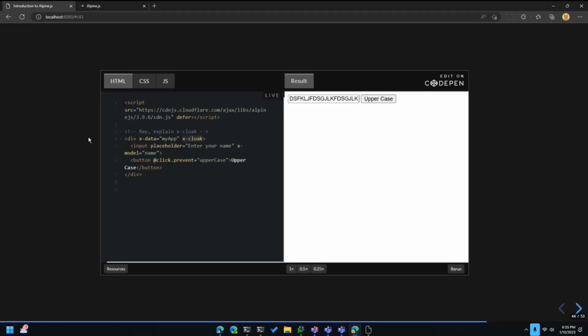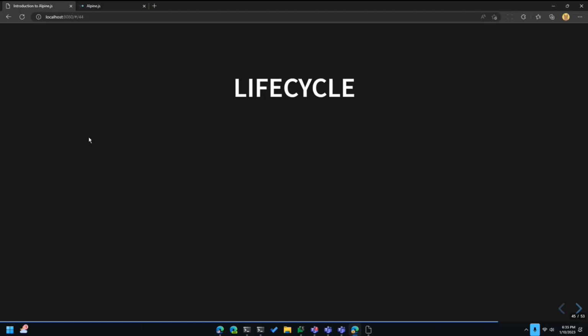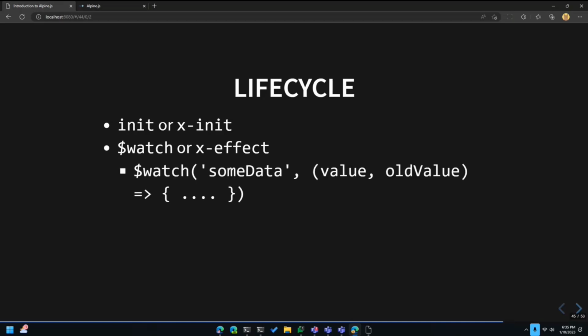Sounds like no, so I'm going to move on. Alpine has a system of handling a life cycle of doing things at certain times. It has a concept of initialization, and this is for your application. This is different than Alpine itself being ready. It has the ability to watch particular variables and events. So, for example, it can watch for a variable to change, and when something changes, do whatever logic makes sense.